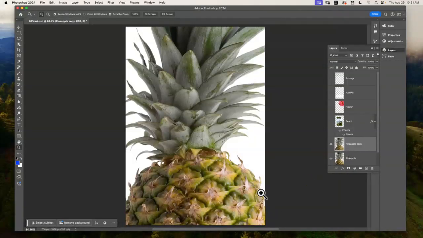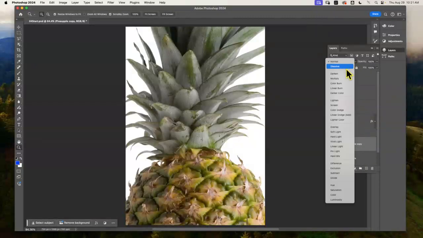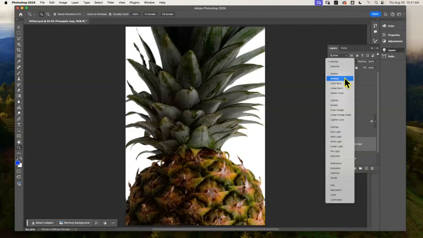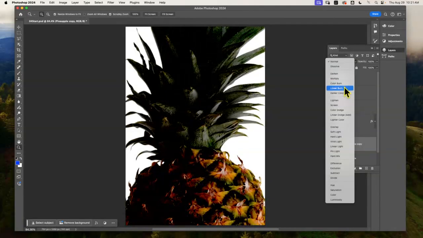There we are. Now, with the pineapple copy layer selected, you're going to look at the pineapple, and I'm going to start cycling through. So I'm on the top pineapple, and I've got the lower pineapple. If I slowly go through these, things start happening.